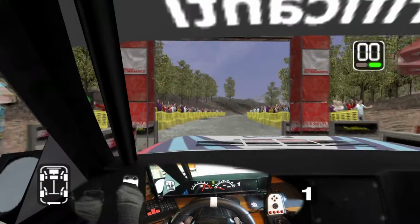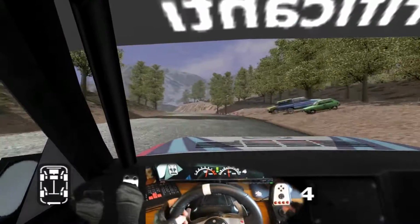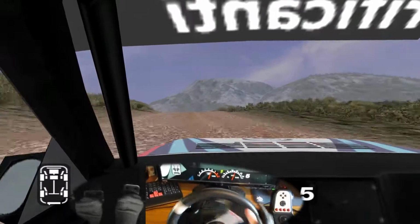5, 4, 3, 2, 1, go. Long 6 right and 6 left, 30, turn 6 left, gravel. Straight 50, kick 5 left over crest, keep in, rocks outside. And 5 right into 6 right.